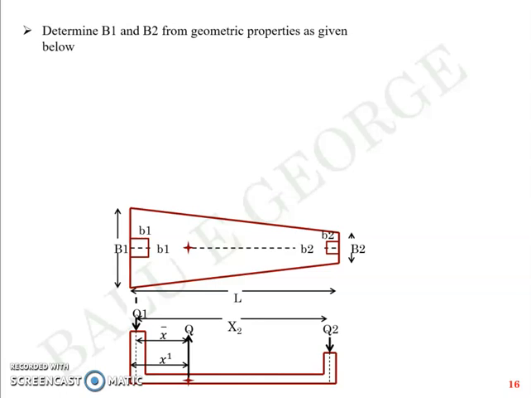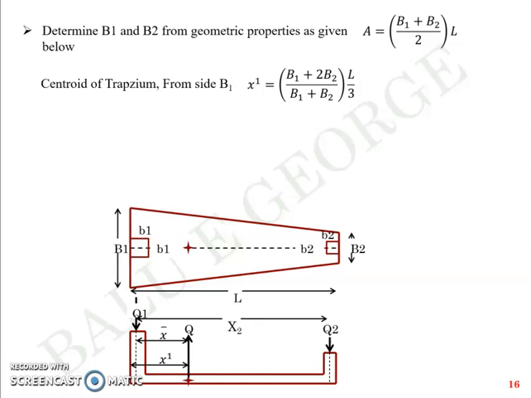You need to determine b1 and b2 from the geometric properties as given below. We know the area of the trapezium as b1 plus b2 by 2 into L, and we know the centroid of the trapezium is given by the expression b1 plus 2 b2 by b1 plus b2 into L by 3. Our x dash which is marked here is equal to b1 plus 2 b2 by b1 plus b2 into L by 3. Now, I've added a term from side b1 specially to add a cautionary note. You cannot by heart this equation. You need to have this equation along with this sentence. If it's from b2, the terms in this equation gets flipped back and forth. So you have to take care of this b1 plus 2 b2 by b1 plus b2 is applicable when the distance is from side b1.